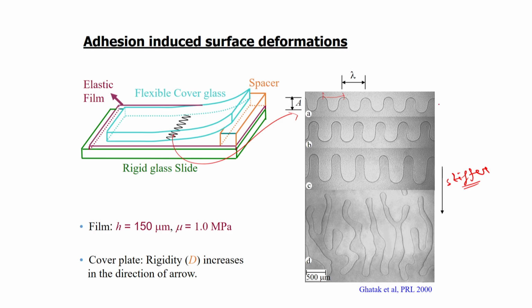So, it is the least stiff here, then the stiffness increases over here, then increases further over here, and then increases here. With the very stiff plates, we get long fingers, and sometimes the fingers break over here. Nevertheless, as long as the thickness remains constant and the modulus did not change, the wavelength remains constant for all these cases.